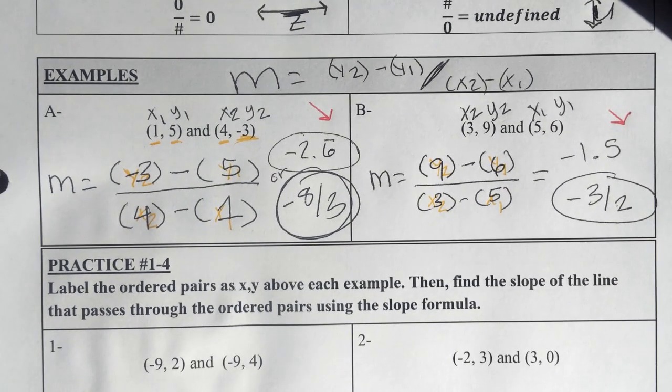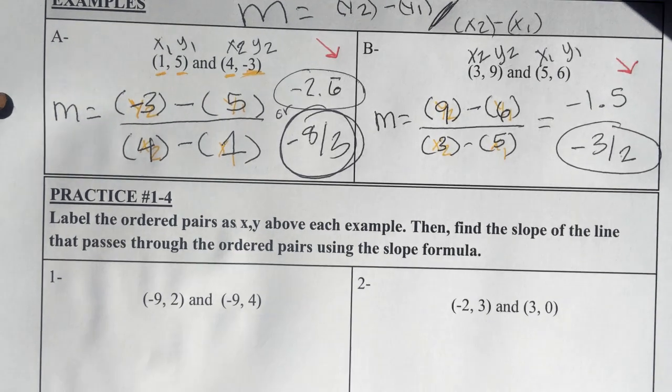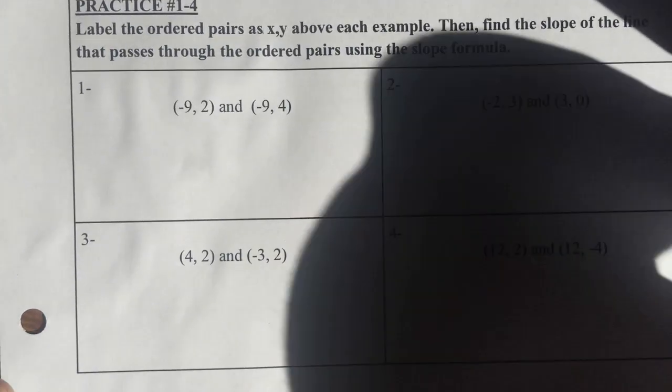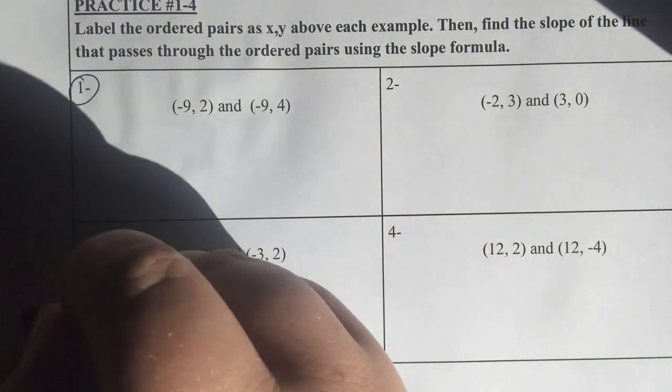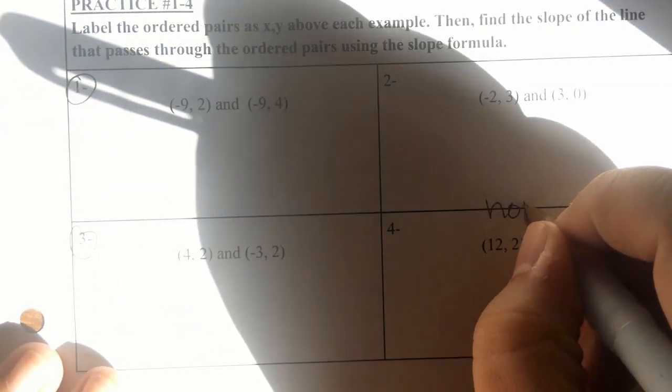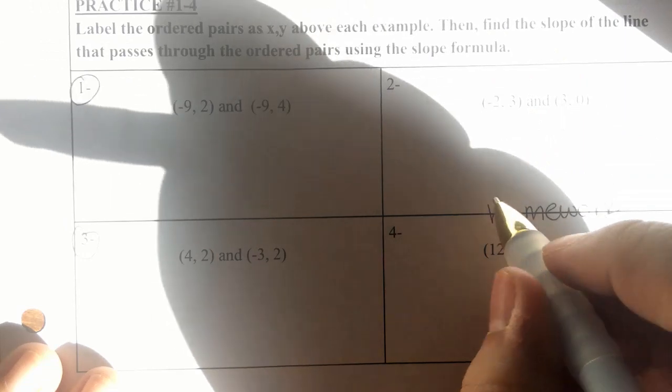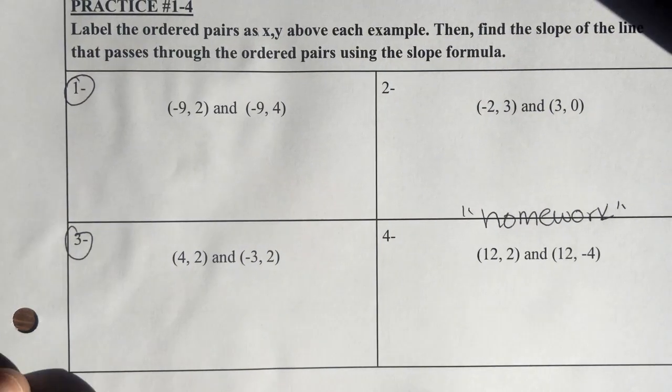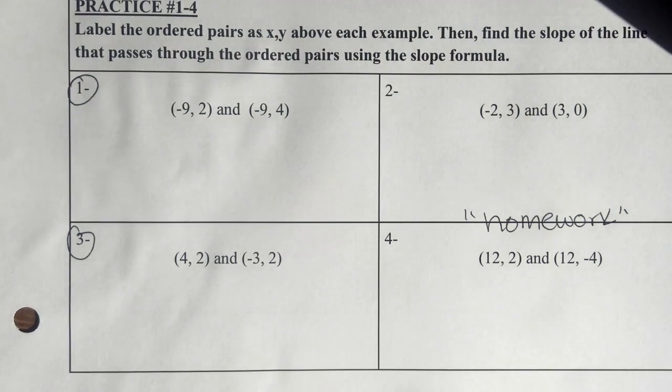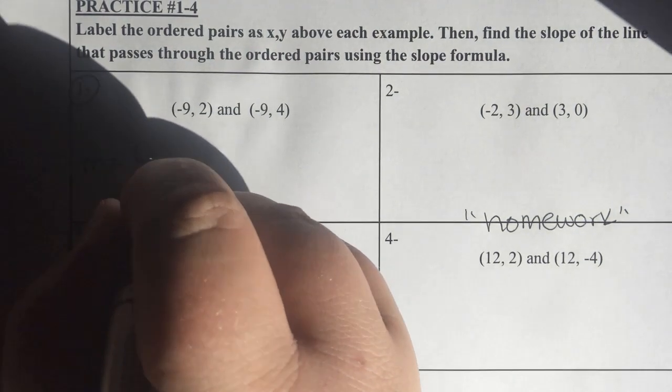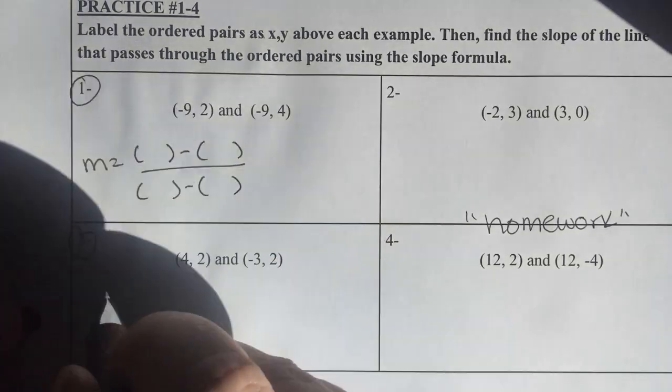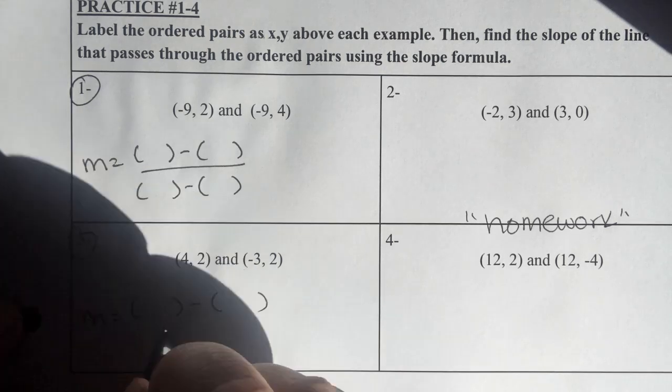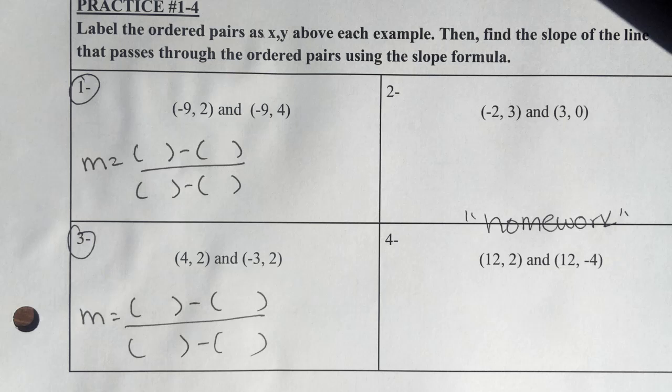Okay, and those are some examples of the slope formula. Okay, looking at practice 1 through 4, we did number 1 and 3 in class together. And then 2 and 4 were your homework. Really, it was your class work because you had so much time to work on it. But if you didn't finish 2 and 3 in class, that did become your homework. So looking at number 1, you'll have M equals, and then you'll fill in the formula. M equals for number 3, you'll fill in the formula. Okay, take a minute and pause the video and try to fill in the formula on your own. And that is also what I'm going to do. I'm pausing my video. So in about a second, you'll just see all of the numbers magically appeared.